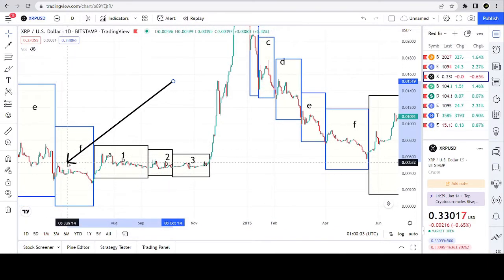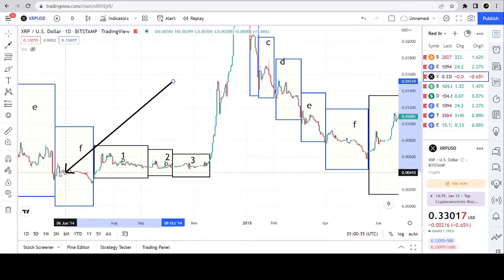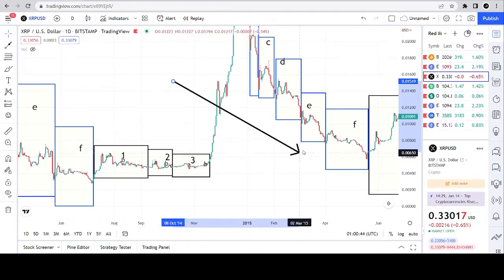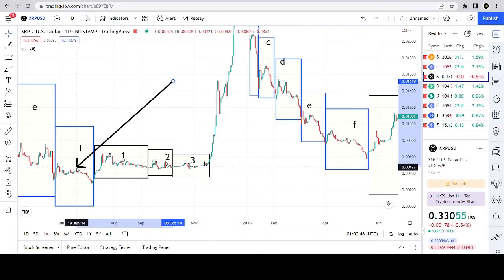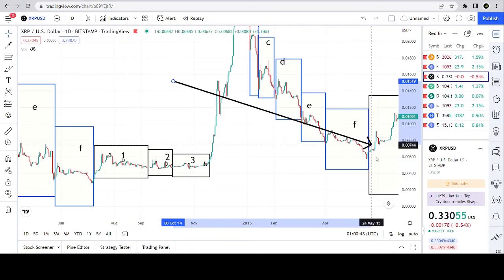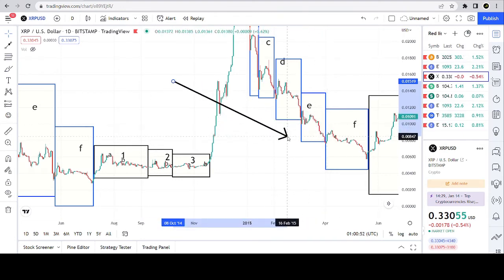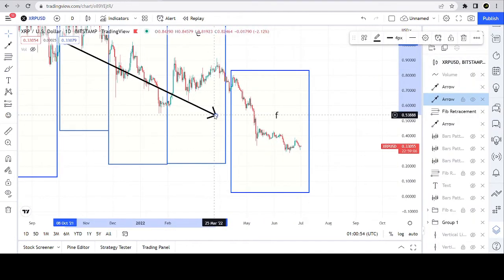You can see that it came up here, has this little tiny move back up here, has it again, it's just like a tiny little thing, then a third peak right here, a third peak right here, and then the swoop down. So that DNA echo is in this one, and it's also in this one.